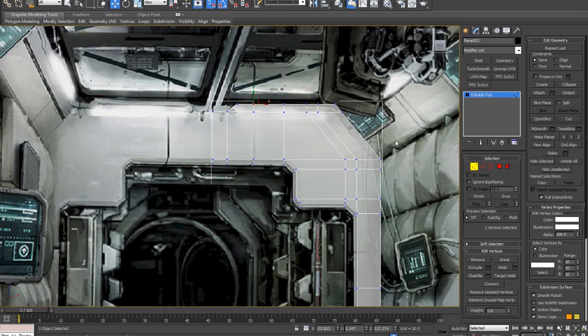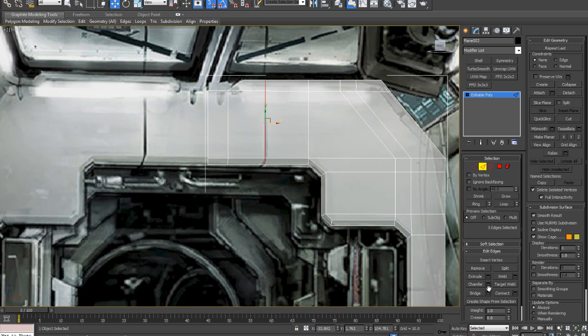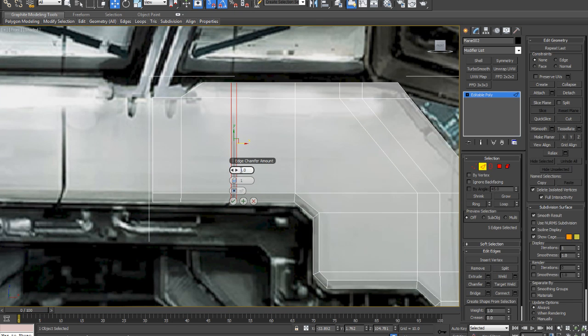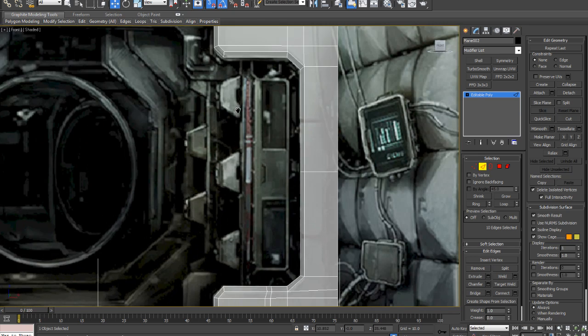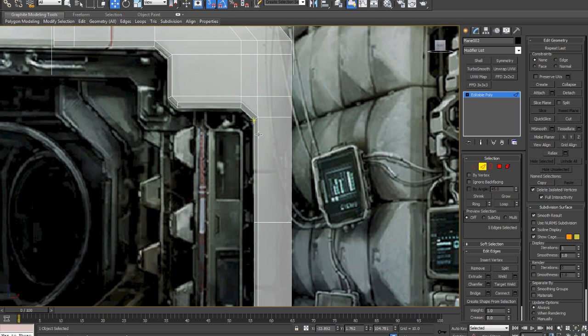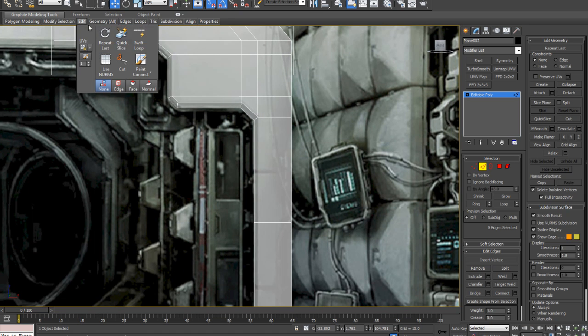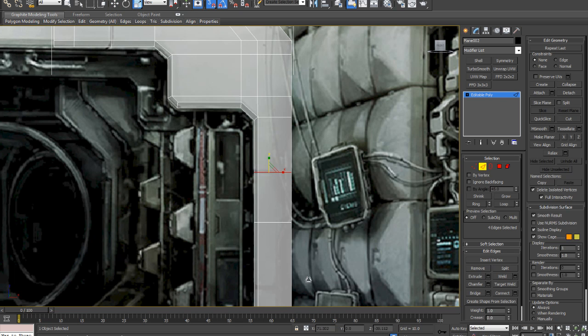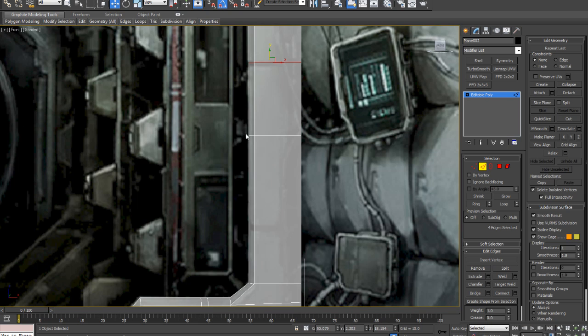So that's done, and now we're going to chamfer that little edge here. Not too much, just enough to give the detail. So let's have a look where else we have that same thing. Actually, let's leave it like this, and then when we finish with all of those cuts, we're going to add chamfer to all of them at the same time. That way you'll have exactly the same lines. Just turn this off and add one more in here.